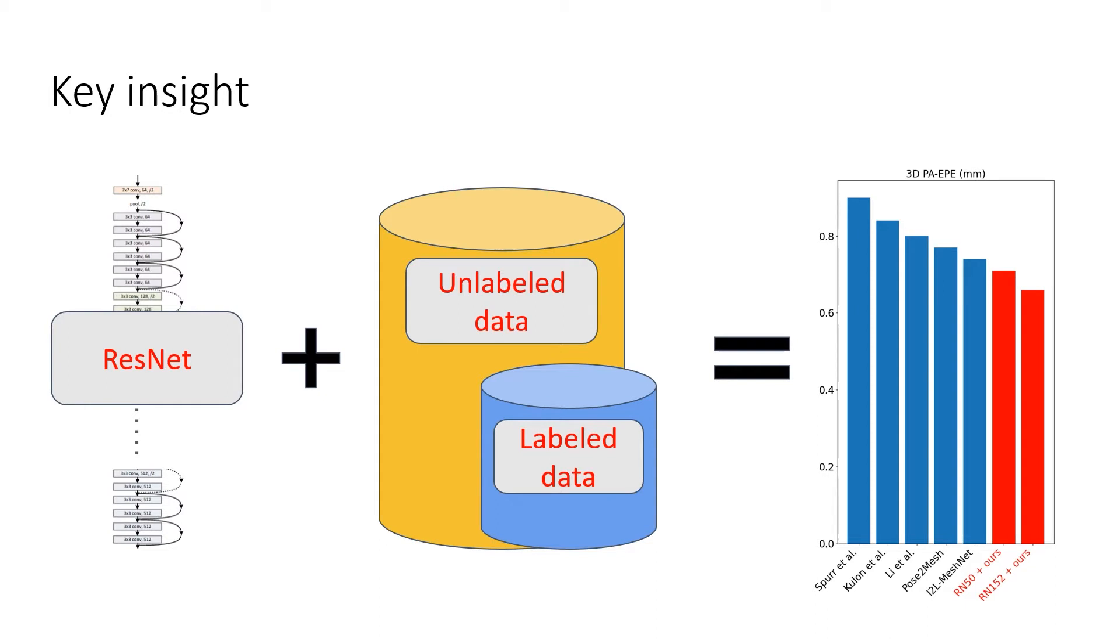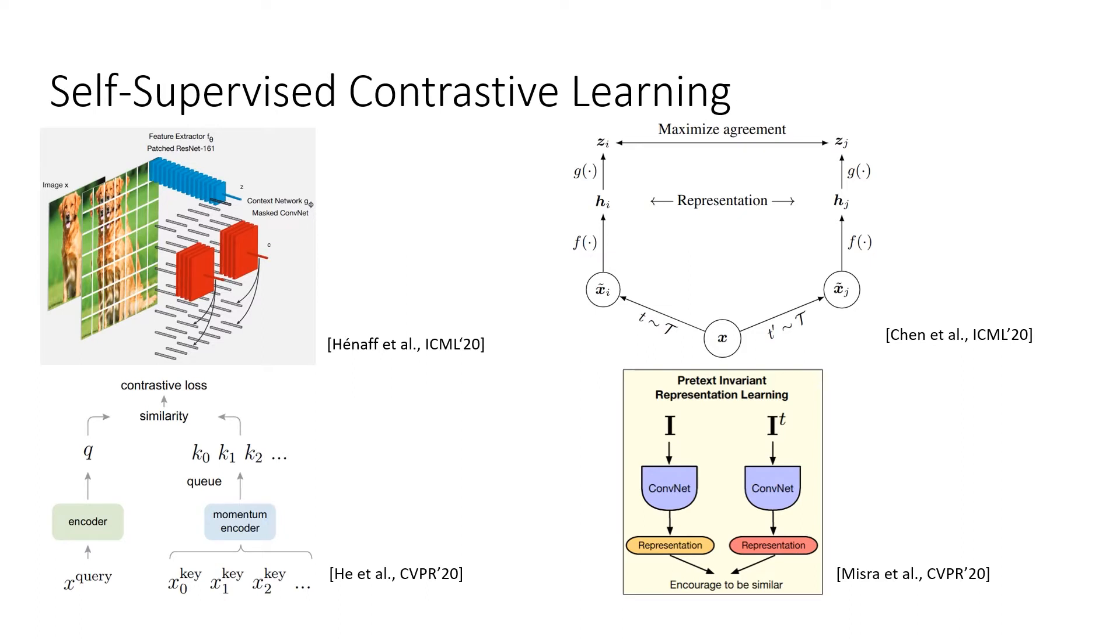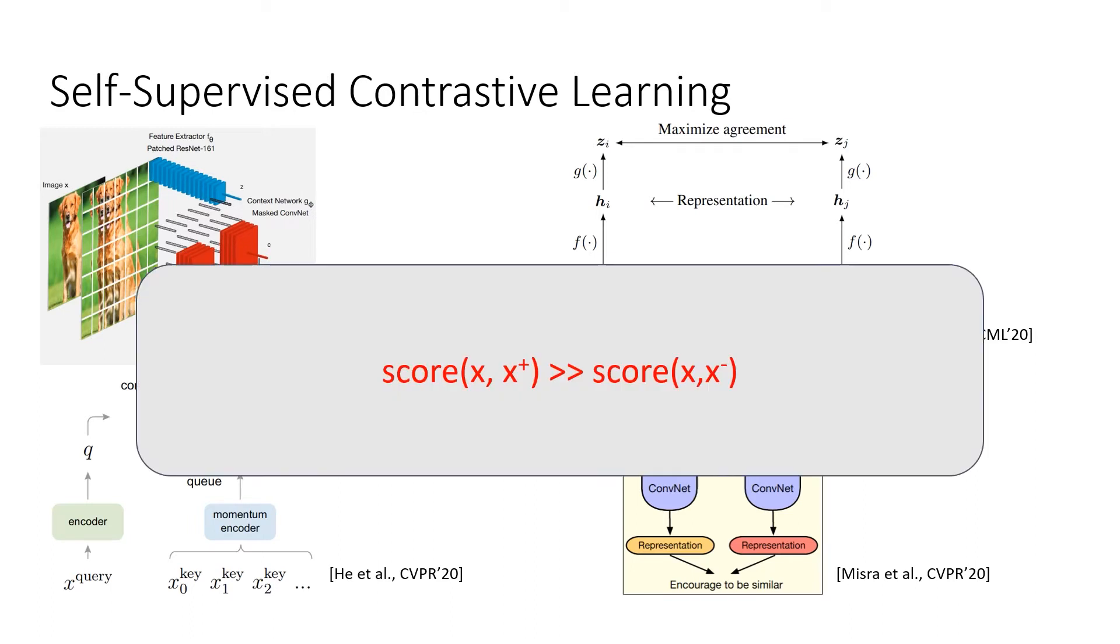Let us see how this is done by first taking a look at the contrastive learning literature. Contrastive approaches have been gaining traction in the area of self-supervision. They have shown promising results as a pre-training step on large amounts of data. Simply stated, the main principle behind them is as follows. Given positive and negative pairs of images, the network is trained to increase the score for the positive samples, while at the same time decreasing it for the negatives. The trained network can then be fine-tuned on labeled task-specific data, which leads to increased performance for the task at hand.